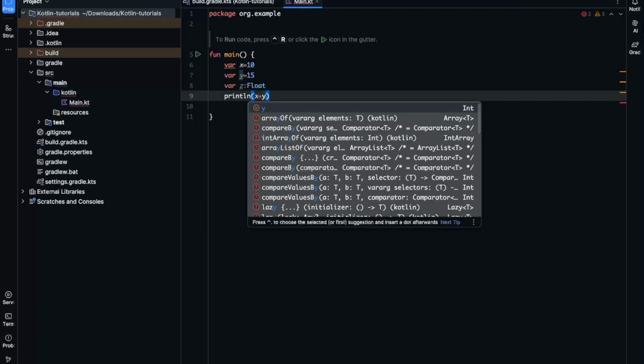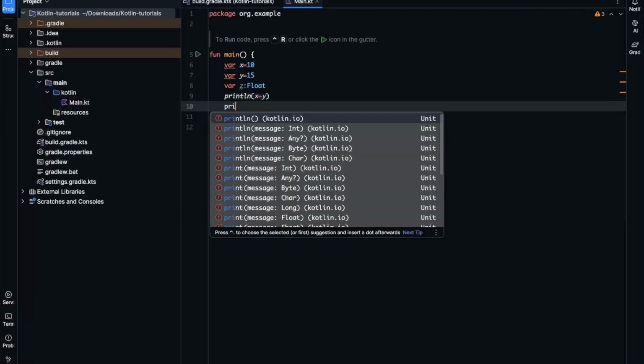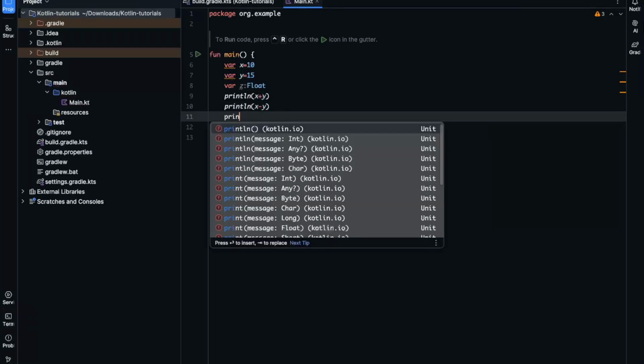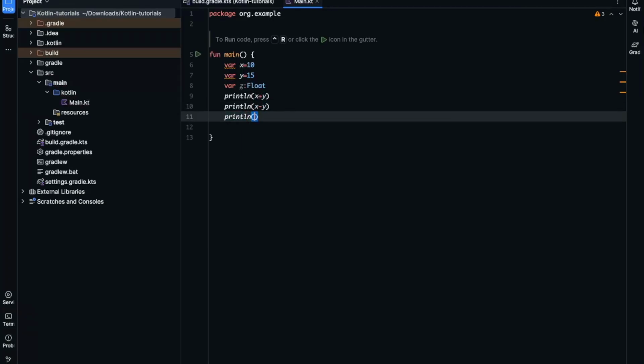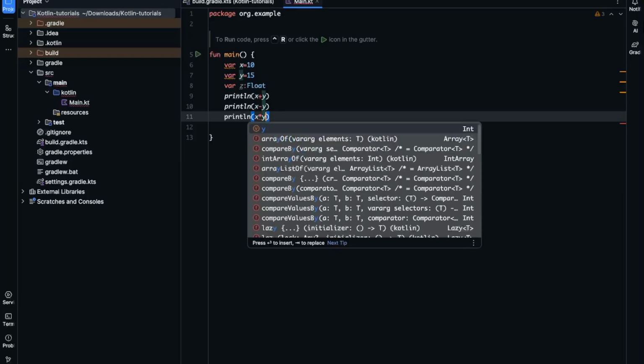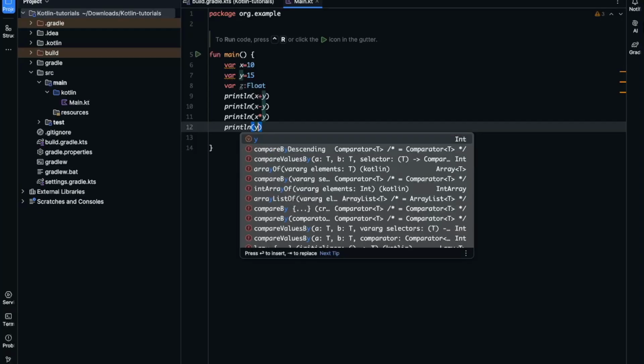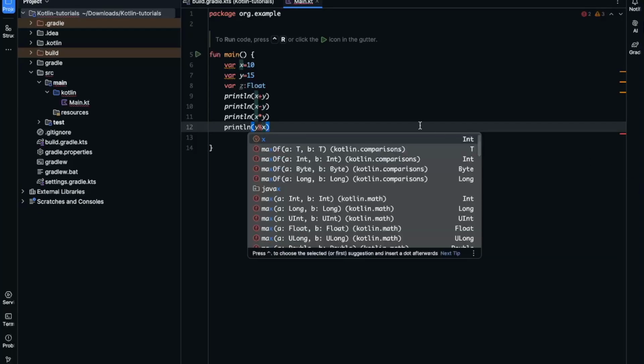the arithmetic operations: plus, minus, multiplication, and we will check for the division. So the division will not work like this. For that we will figure out a way. Before that we will check the modulo operator that will give you the remainder. So this will give you the remainder.